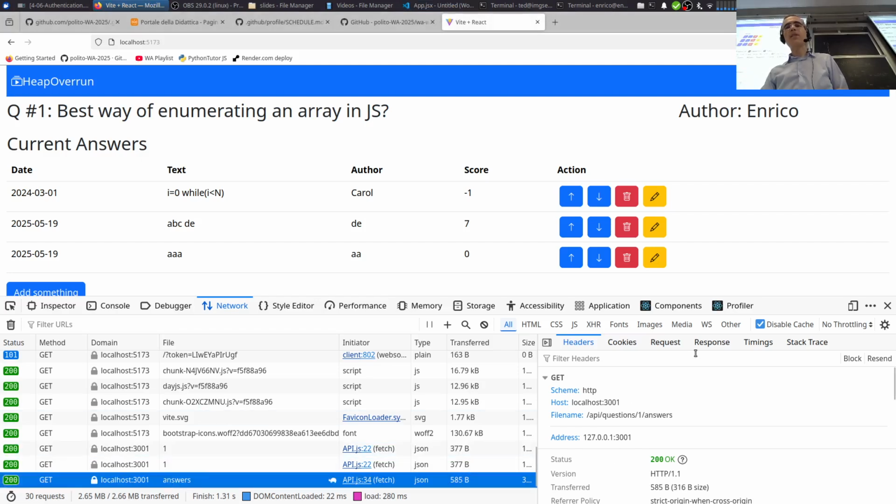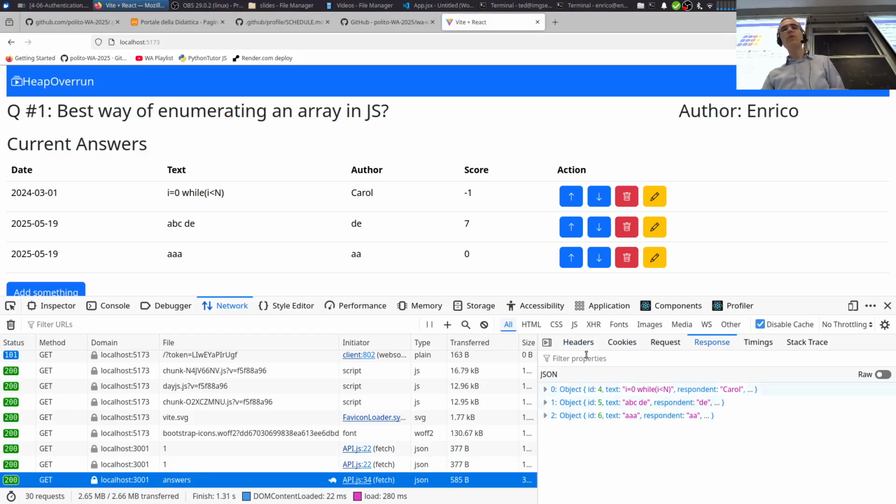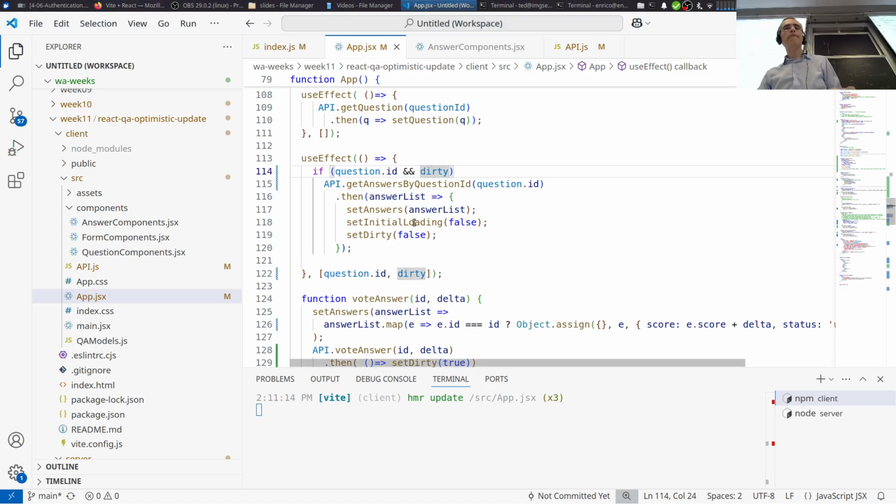You get the response, 1 here. You do the set of the state with the response, initial loading false, set dirty false, and it's fine. Then you change the state, there's a re-render.